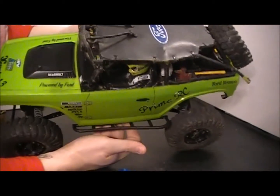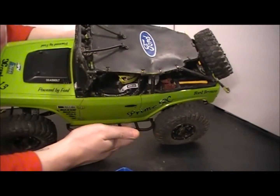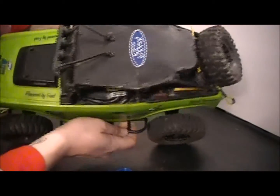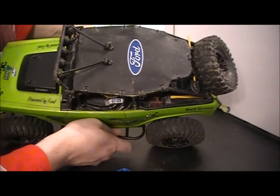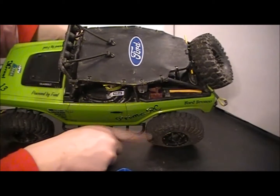As you can tell, it fits nice and tight up against the body. Also, it fits nice between the wheels. The rear one comes close to the rear wheel, leaves maybe about 1/8 to 1/4 inch of clearance there, which is just fine. That way you keep it from getting hung up on rocks. Rocks will hit here and kick out, keep from getting caught on your tire.